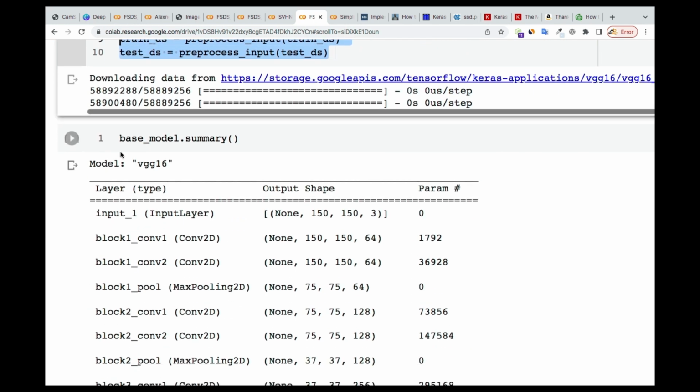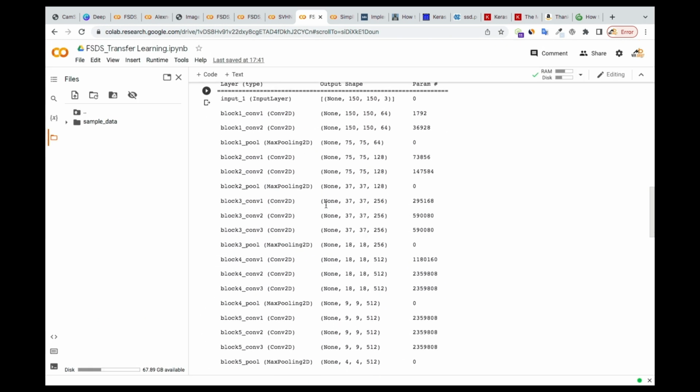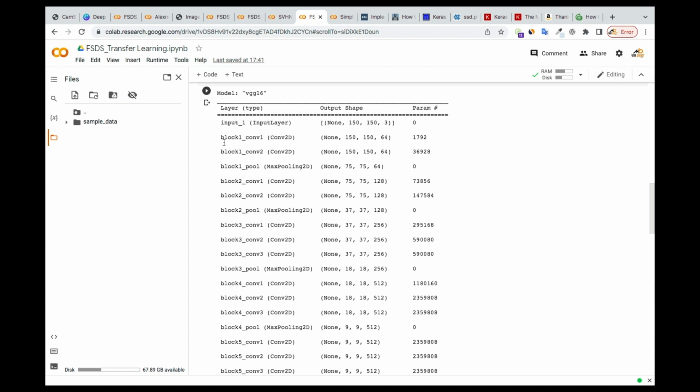Now if you see the model.summary over here, you can see that this is the VGG architecture. You have the input layer, which is 150 by 150 by 3. Since it's a colored image, you're going to have 3 channels, and the size is 150 by 150.